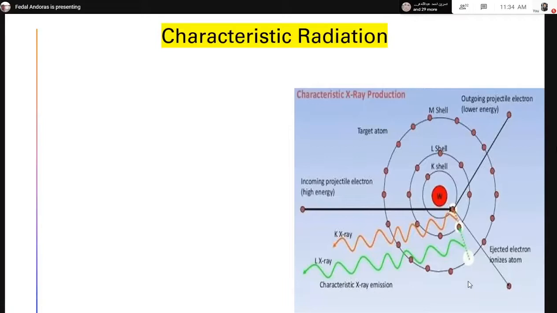That's why I told you, if you reviewed or studied the other lectures, it will be easy to follow the other lectures. We said that in every orbital we have electrons, and the nearest orbital has higher binding energy, which will be the K shell, and the others will need less binding force to dislodge. This is a quick review.